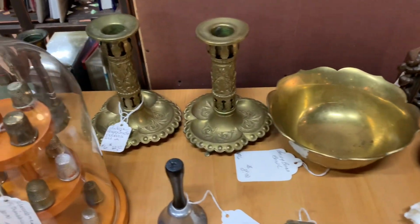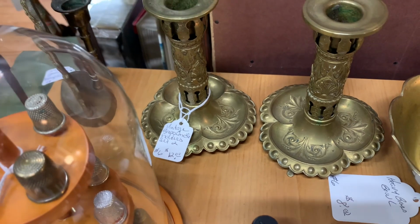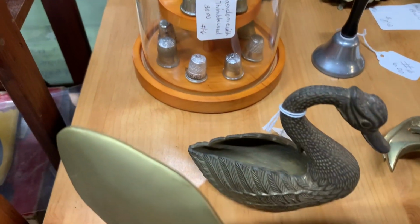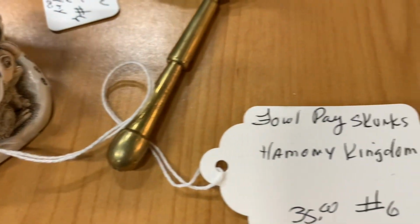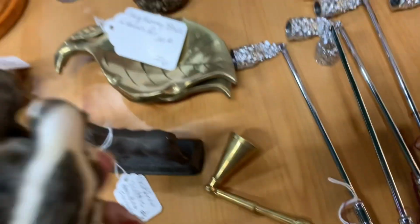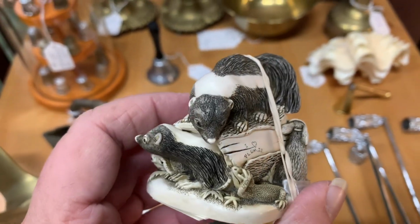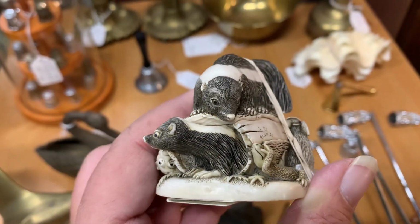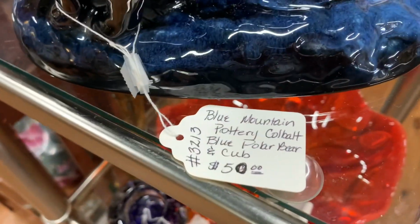And then this little booth had a few really pretty things. I love these brass candlesticks. Used to you would polish the brass. I know I've said that before. That's kind of an 80s thing. Now people like it tarnished. So those were pretty. I thought this was a really unique thimble display. Another cool tarnished brass piece. And then look at this. These figures, there were more in this booth, but this is the one that stuck out to me, and it's called Harmony Kingdom. You can look it up. They look almost like Rinconada, right? But they're not. And look how funny this is. Oh my God, this is hilarious. But they were priced at retail, priced at $35. Now, if you look them up on eBay, I tried to insert some pictures, but anyway, that is retail for those.